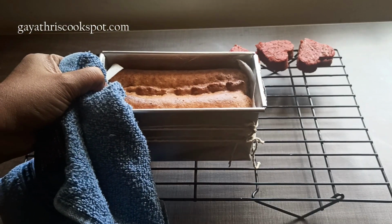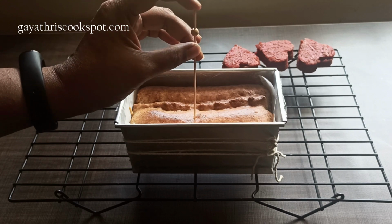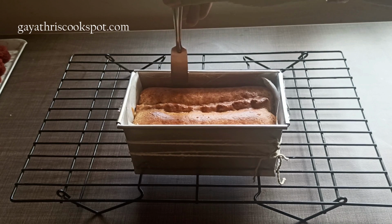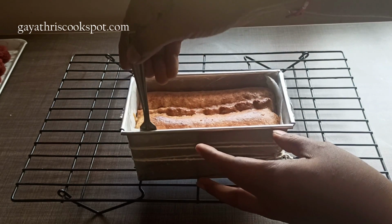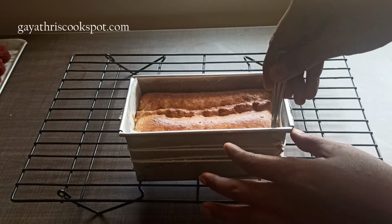Okay, after 30 minutes, let's remove the cake from the oven, and test the cake with a toothpick or a cake tester and see if there is any batter left out. If it comes out clean, that's fine. Just let it sit for 5 minutes in the tin itself, and then use a knife or a blunt knife or a butter knife. Just slightly loosen the cake from the sides of the tin, and then invert it onto the wire rack.